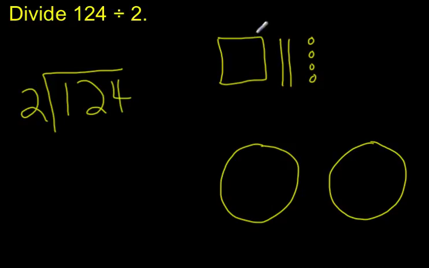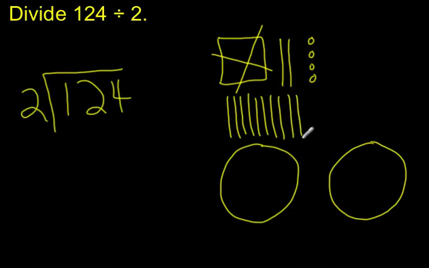And so I'll start in the tens place. So I can't share this hundred, so I'm going to regroup it. I'll cross it out. But it is equivalent, this 100 is equivalent to 10 tens. So let me draw 10 tens. 10, 20, 30, 40, 50, 60, 70, 80, 90, 100. So whereas I used to have 100, now I have 10 tens. It's an equivalent amount. So as you can see, and I already had two tens before. I actually have a total of 12 tens now.